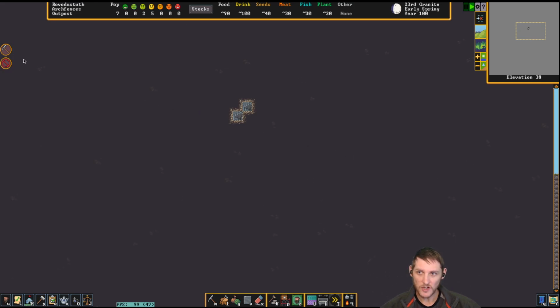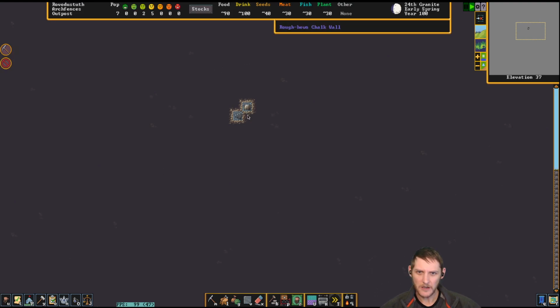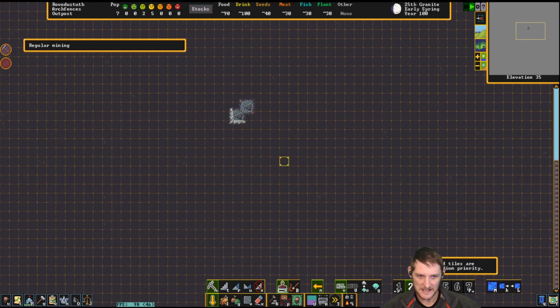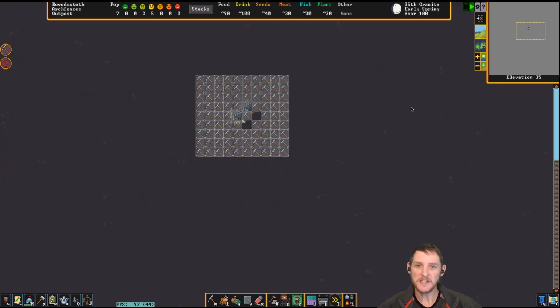We struck some... What is that? Chalcedony? Magnetite? Oh my gosh! Lignite! That looks like a pretty decent layer to start at. And we got rock salt there. Okay, so let's go down to this layer here, because it has stuff and things we can use. We'll start out by digging a decent section here, and then we can decide exactly how we're going to do this.